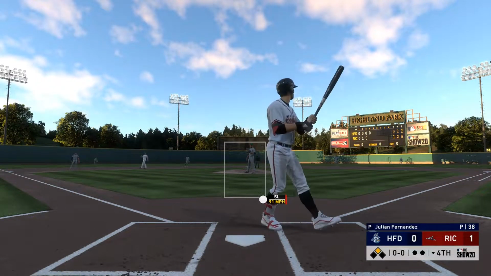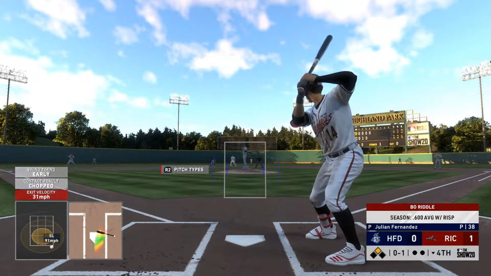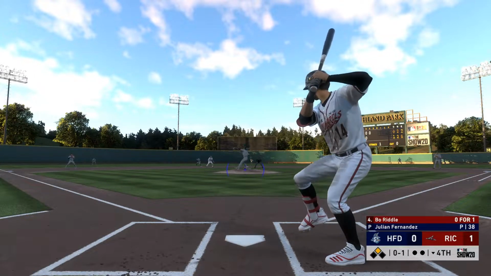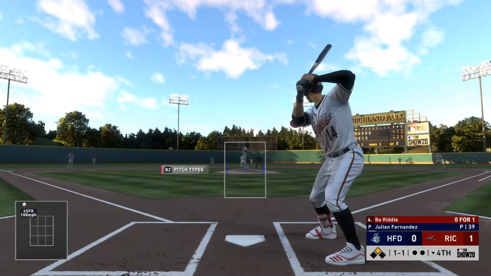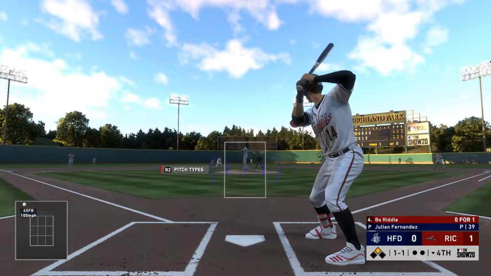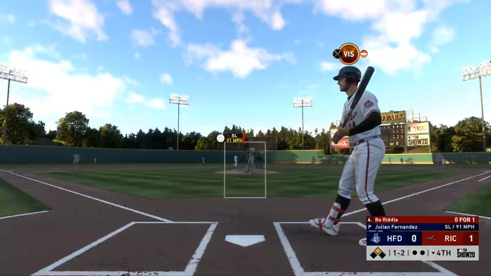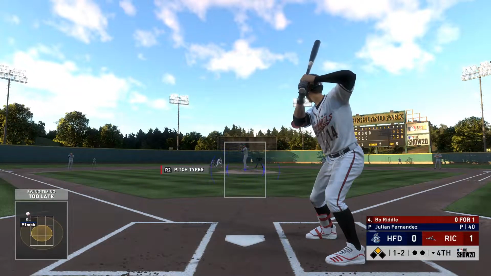We're heading 1-0 after those errors. Runner at second here. No one out. Batting .600 this year with runners in scoring position. We are a phenom at the plate in this situation. There's a four seam at 100. That's missing well high. 1-1 count here to Riddle. I want my catchphrase to be Riddle Me This. If we can make that work. Riddle Me This.